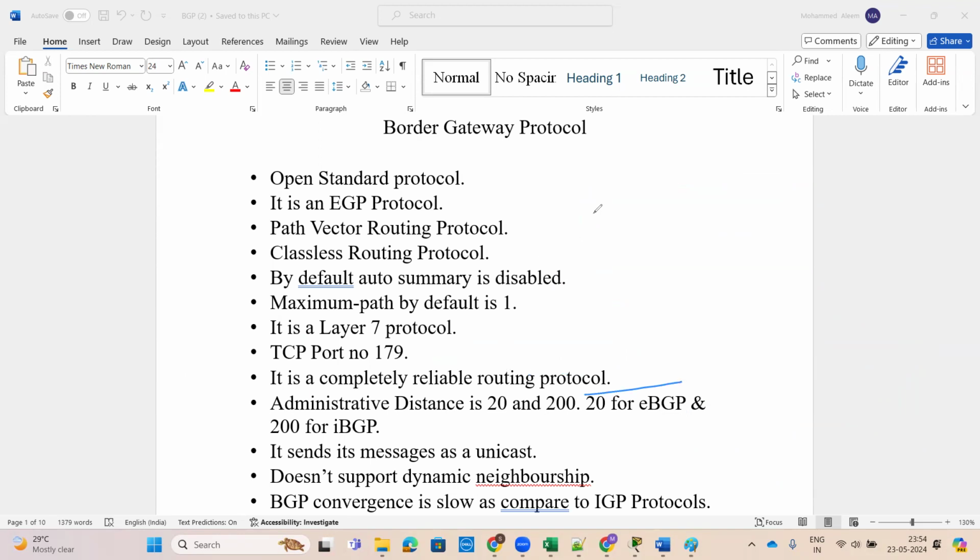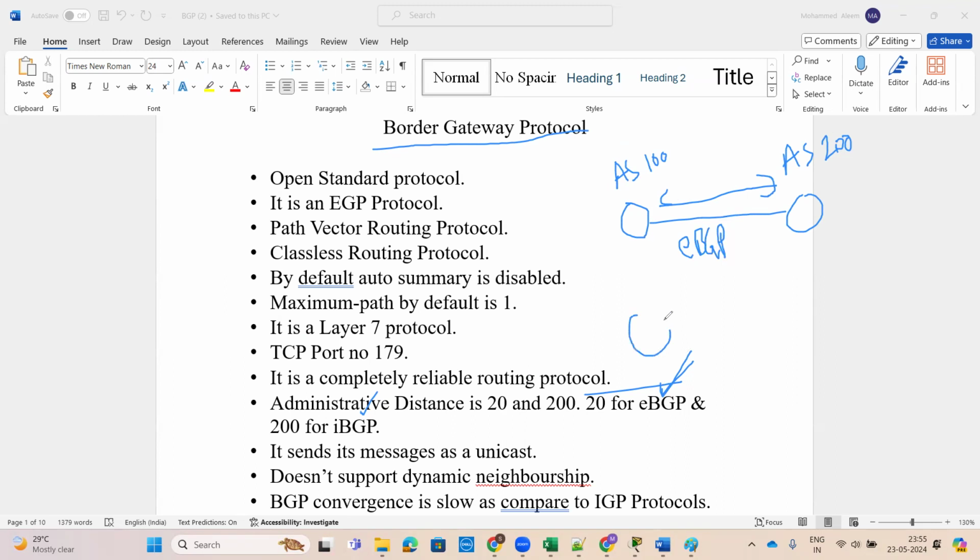Now we have two types of BGP versions, eBGP and iBGP. eBGP is used between two different AS's, like AS 100 and AS 200. In between, we'll use eBGP, exterior BGP.